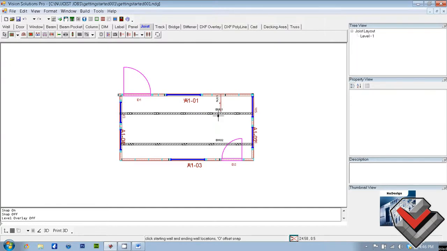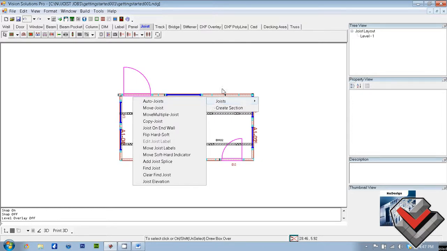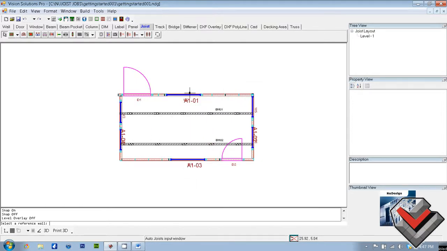Now let's say we want to have more than one joist, and we want to ensure that it is spread apart the same width. So that's very easy to do. I'm going to go ahead and do undo, and in order to succeed with what we want to do, we're going to go to joists, right click joist, auto joist, and it wants you to select your reference wall.